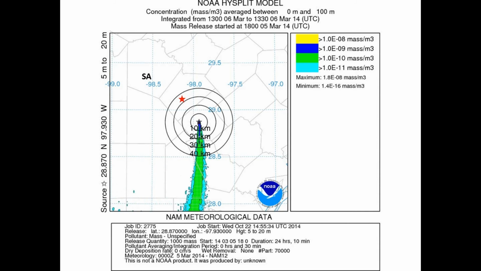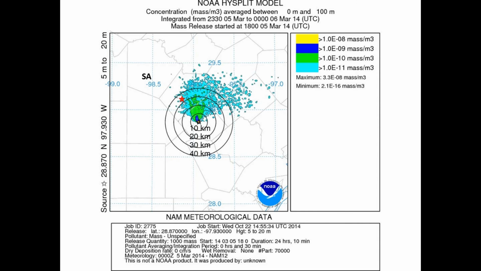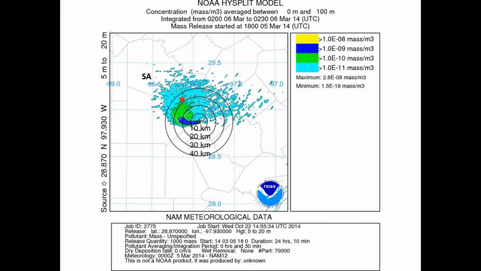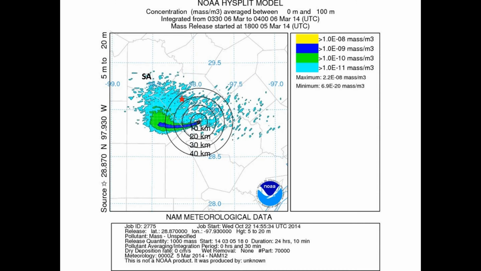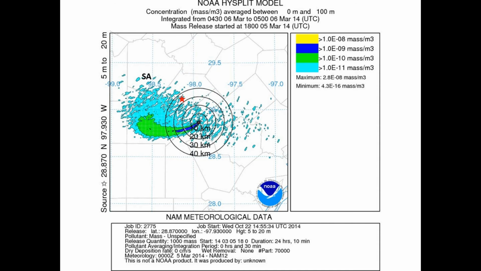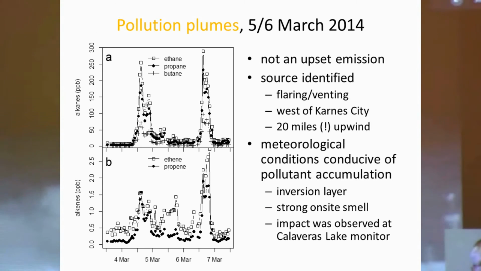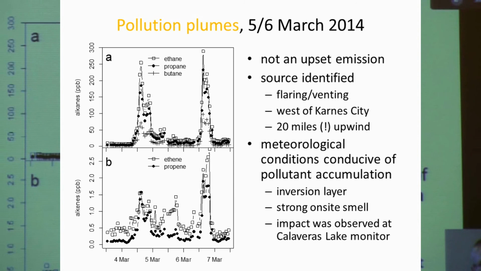So this plume is the first plume, and the defining feature of that plume is that after the start period right now, it is not going straight in one direction. Winds are very light, and they drift the plume only to a particular distance before it starts spreading. That's because the wind shifts to north and it goes away. This is corresponding nicely to the observed kind of fringe look of the plume at the Floresville monitor.